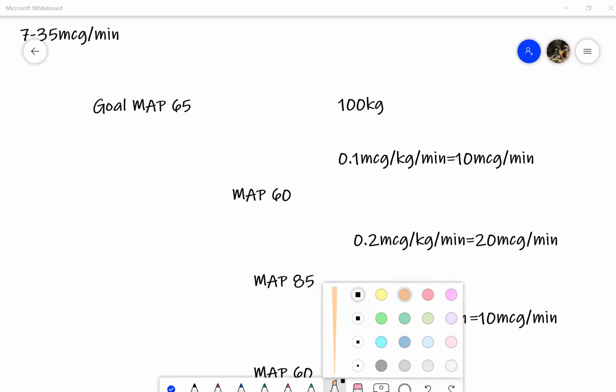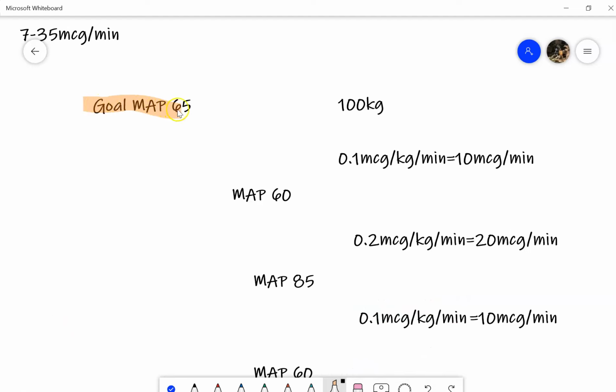Inevitably, in training, and we've seen this in both the clinical or simulation scenario and in real-life scenarios, there's a natural tendency to want to titrate the epinephrine drip differently than it should be. So let's go back first and say, what is our goal? What are we usually working towards? Well, we should have a MAP, a mean arterial blood pressure, that we're working towards. So we're going to say 65 is our goal, and that's normally where we're shooting for.